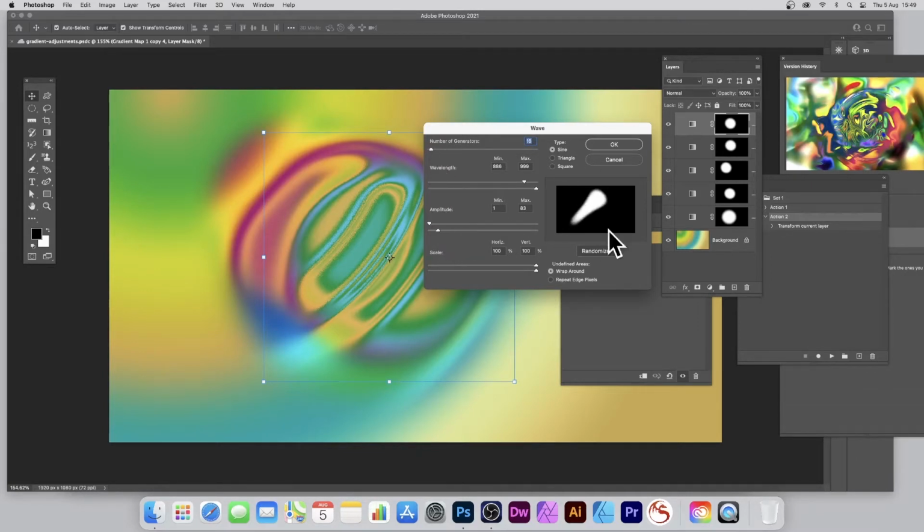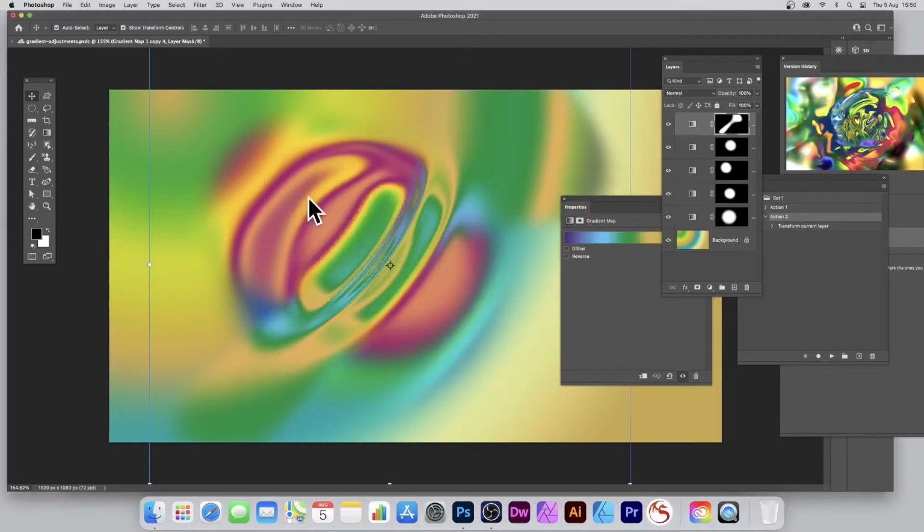Now it's not the world's biggest preview. I wish they would increase the previews for these things. It's been like that for countless versions. But you can see what happens. You can just change it and you can modify different settings. But I'm just going to go with that. Click OK. And you can see now you've got a different design there.